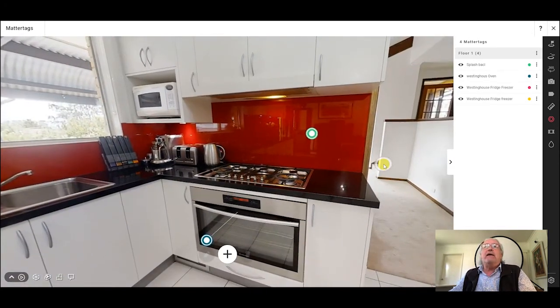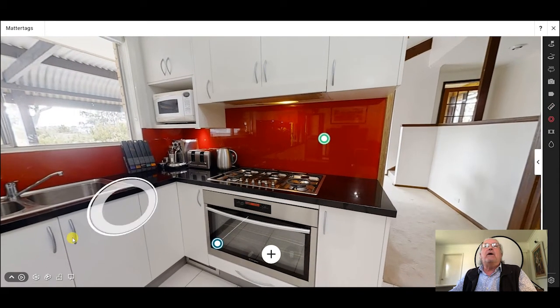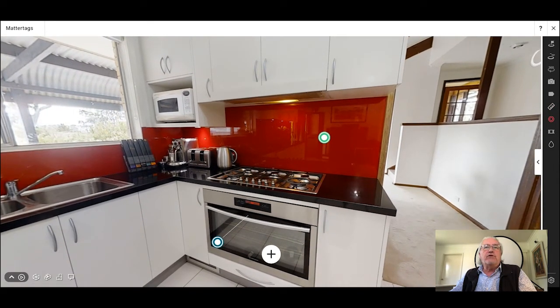So that's Medi Tags. Now, the fourth one up from the bottom is the measuring tool. I'm not going to go too much into detail with that. A measuring tool shows up on the virtual tour itself as this little ruler. So you can, again, tell your potential viewers that if they want to measure things like fridge spaces, by the way, you can Medi Tag the fridge space to tell people how big the fridge space is.